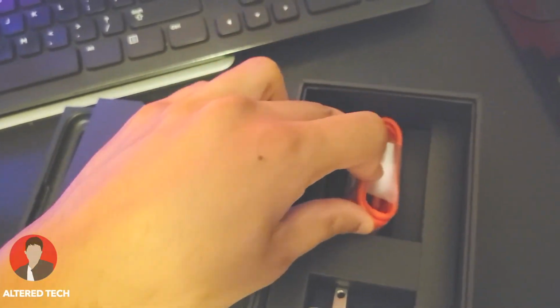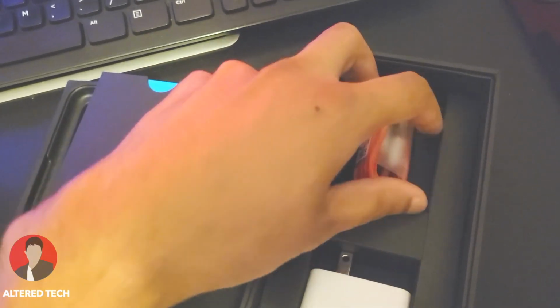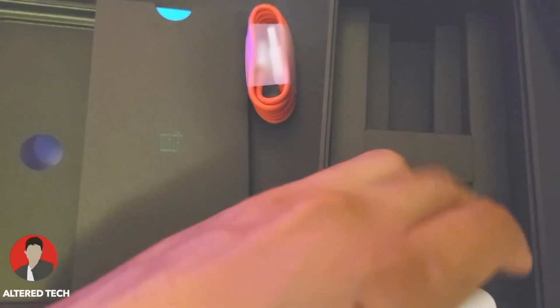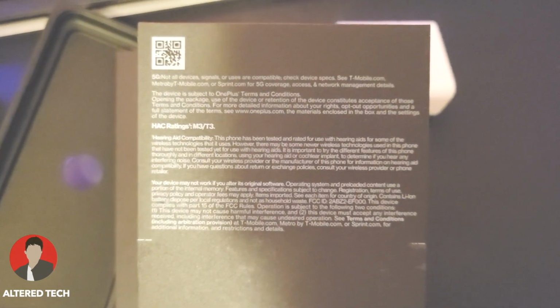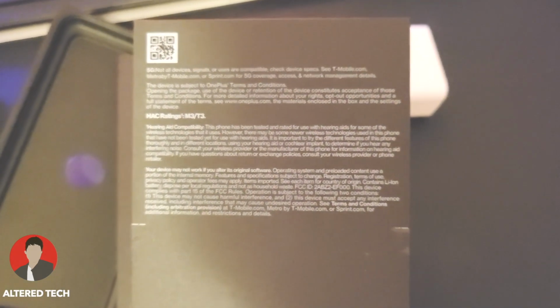Now guys, there's going to be hundreds and hundreds of unboxing videos on this phone. And I'm not going to go ahead and take out my Sony A7 III and spend 2 days editing to give you guys the same information someone else did.